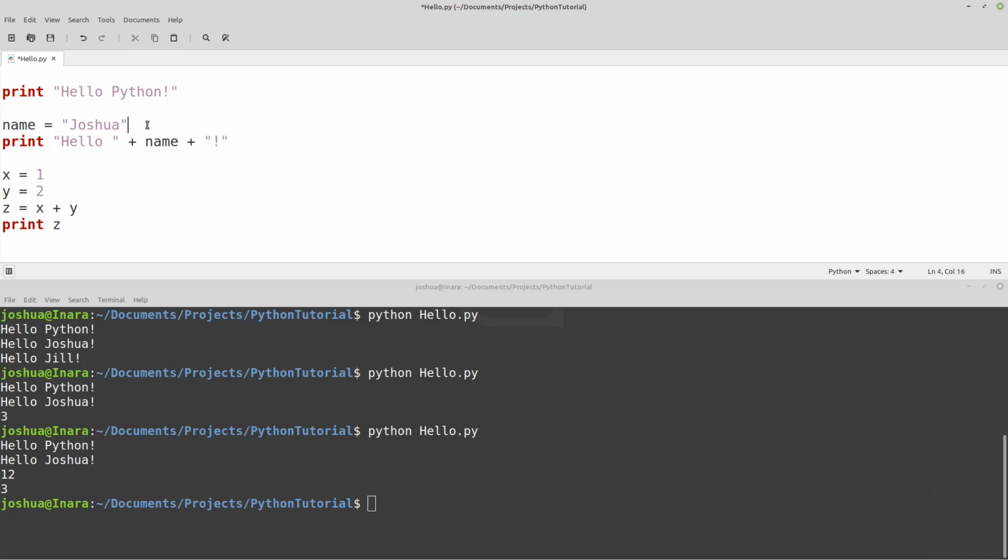You cannot write it, for example, in quotes, "Joshua" equals name. This does not work. You have to say the variable name first, then equals, and then whatever value you want to assign it. So the variable name is always on the left of the equal sign, and the contents are always on the right. Okay, and then again, we're just printing.